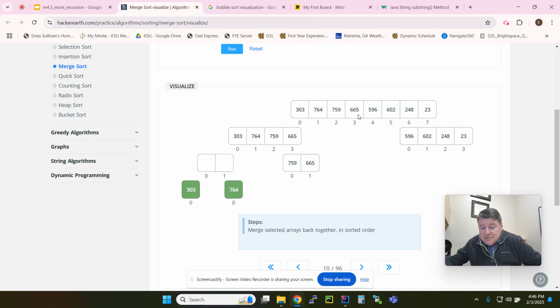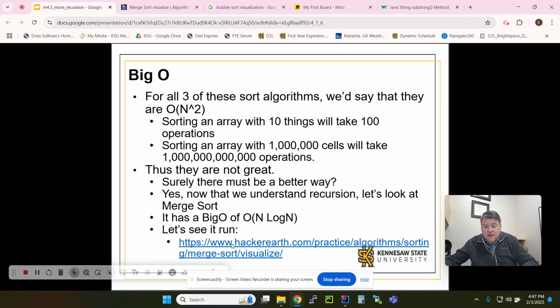So in actuality, it's log n work to do the split and n work to do the join, and I have to do one join for every split. So therefore, it's n times log n, or as we would call it, n log n. Now, first off, when we say log, we're dealing in log base 2. We're not dealing in log base 10 because binary. We're splitting something in half, so therefore we're getting half of the work each time. So merge sort, which is the name of this algorithm, is considered to be an n log n algorithm.